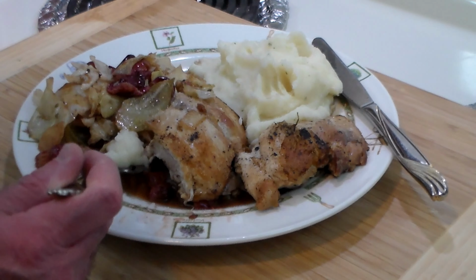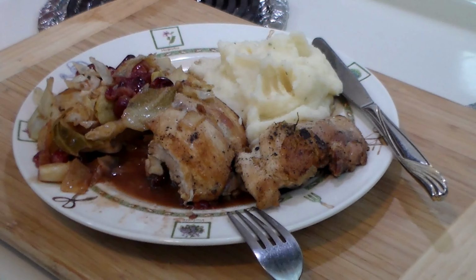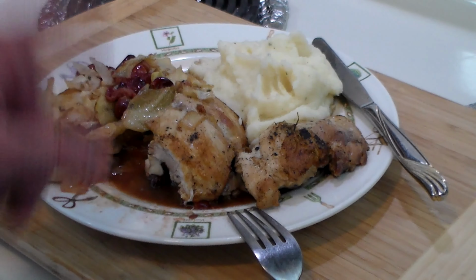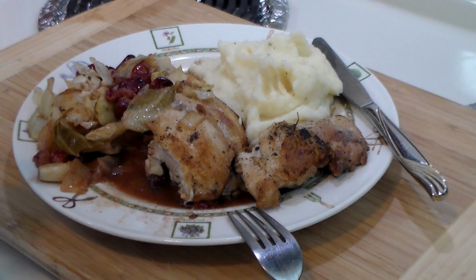Let's try some of the potatoes in the sauce here, with the cabbage and the cranberry. Gotta have that. Yeah, this is what I was going for. The cranberries are tart, which they always are. If you use dry cranberries, it can be very sweet, and I did not want to have a sweet dish, although that would be perfect if you want. Add apples and dried cranberries and yeah, you can have a sweet one.